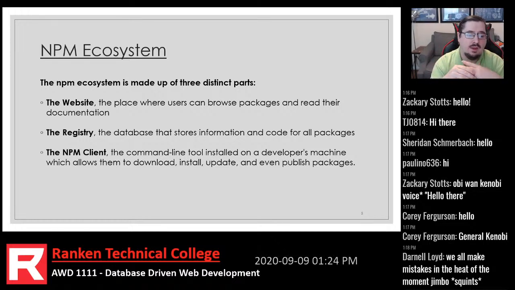The NPM client has a bunch of commands that you can run. It's a terminal tool to do the download, to do the install, to do the update, and it can even let you publish packages if you have, say, a snippet of code that you potentially want to let other developers use. So we can do that as well.